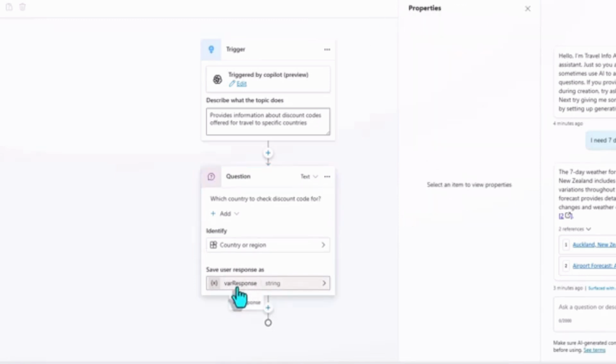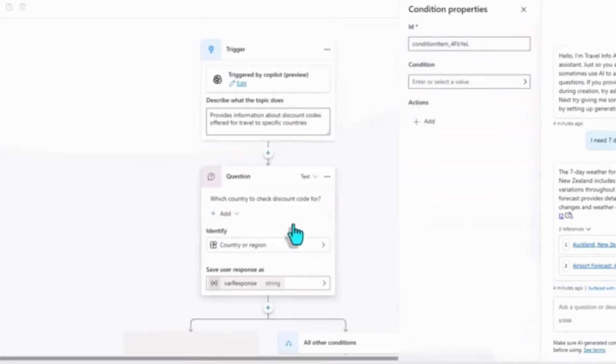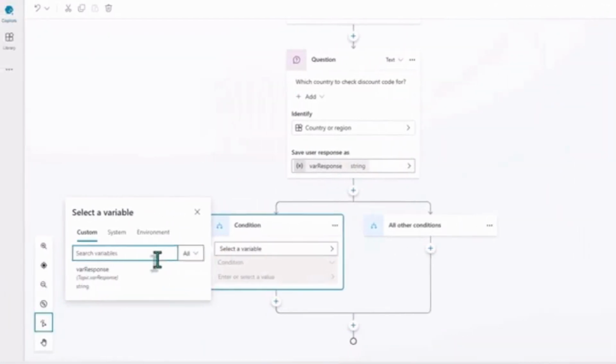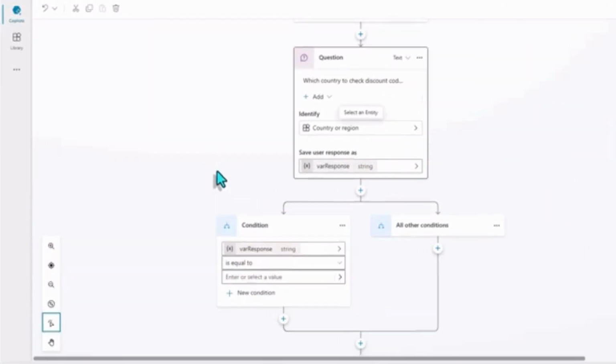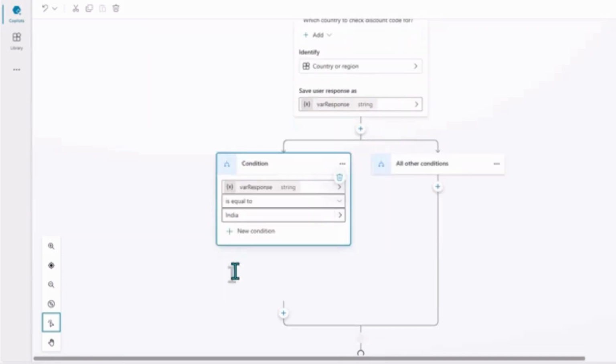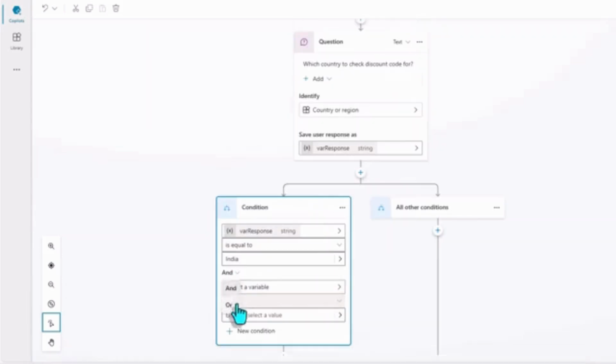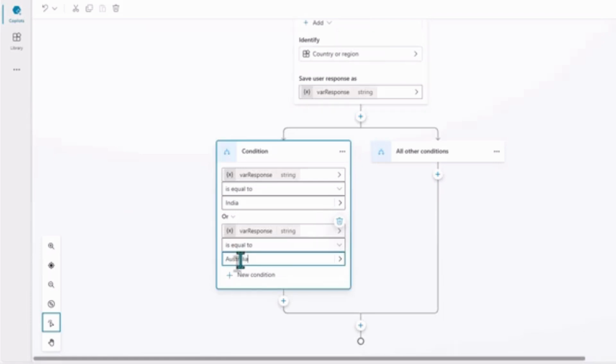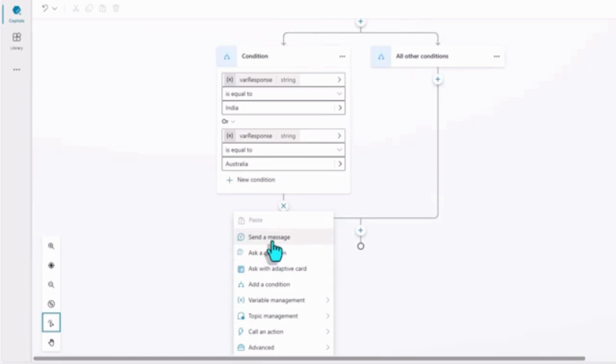So that includes the country information. And right after this, I'll add a condition. Condition to check if this variable is equal to, let's say, India. I can also add multiple conditions here. Australia. In that case, I would like to provide a message.